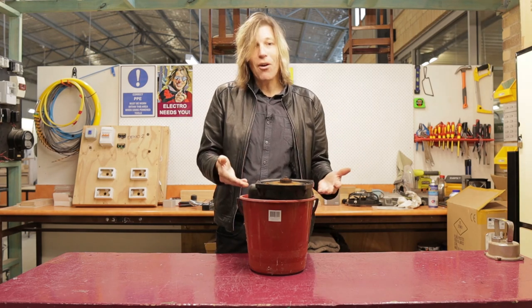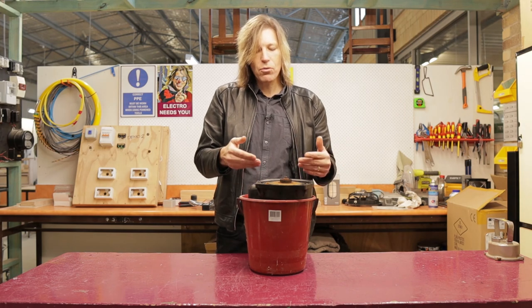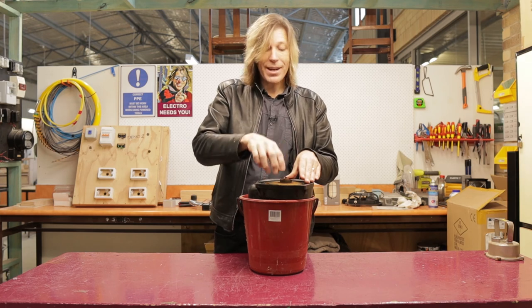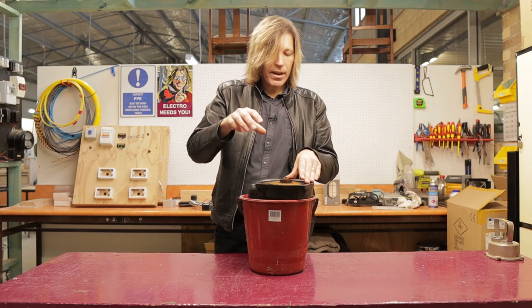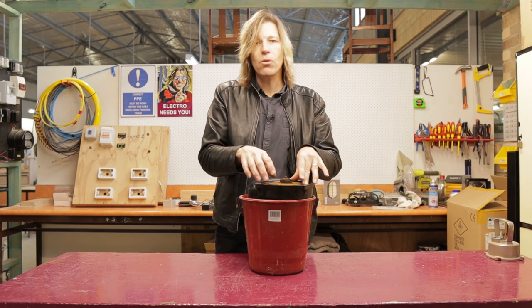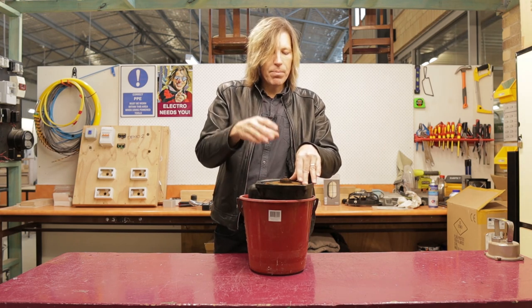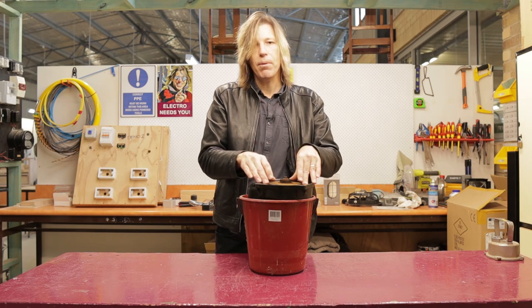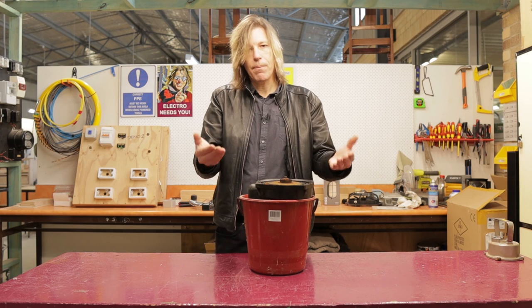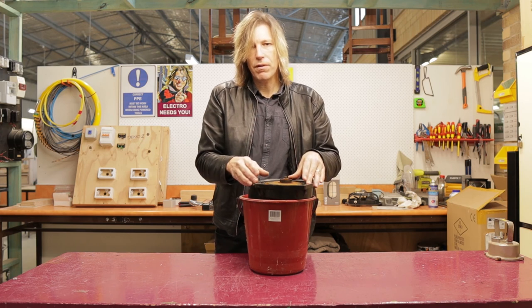These pumps, to be honest, this motor, if I was to try to repair it, the amount of time that I would have to spend to try and get this off. And if I couldn't get this off, I would have to break it off. And if I broke it off, I'd have to get another part and put it on. By the time I fixed all this up, it would probably cost me way more than it is to buy a whole new pump. These pumps are worth about $200, $250.